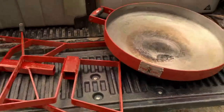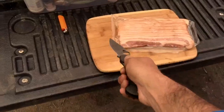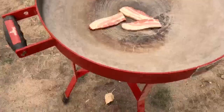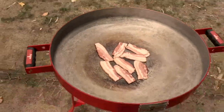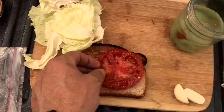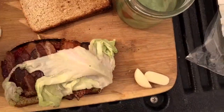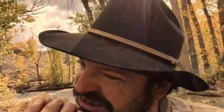Make myself a DLT. Look at that. Boom. That's how you do that.